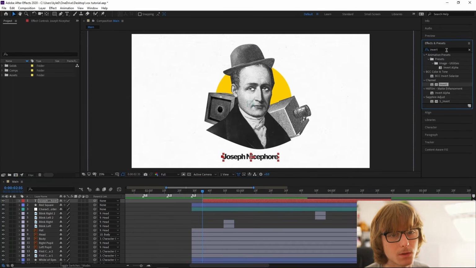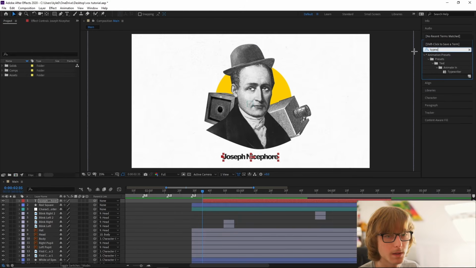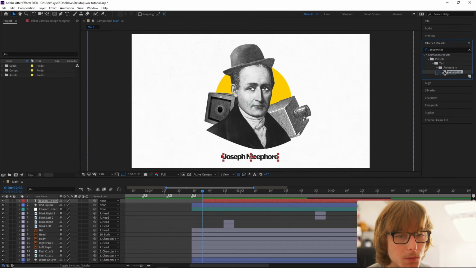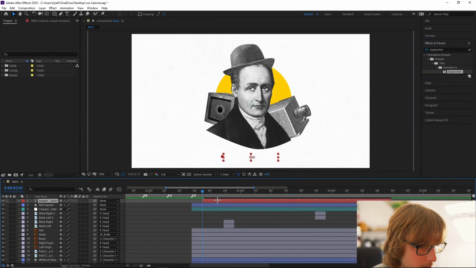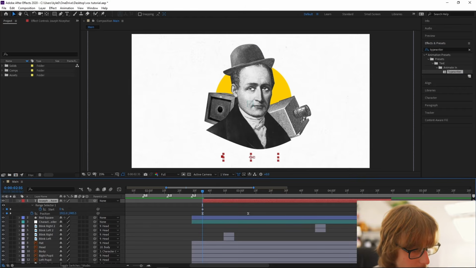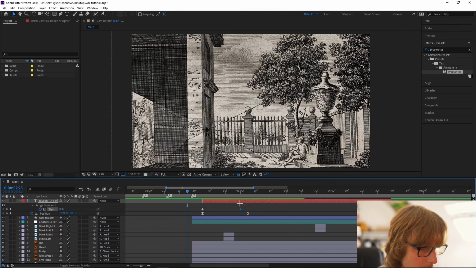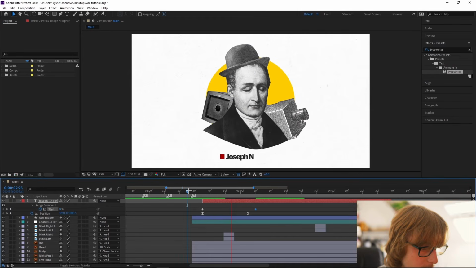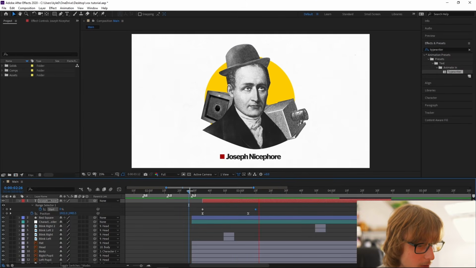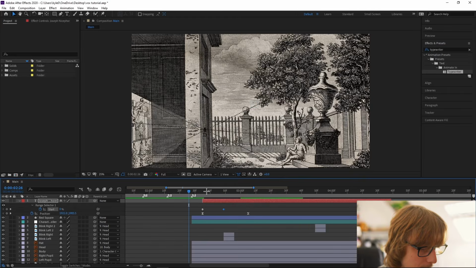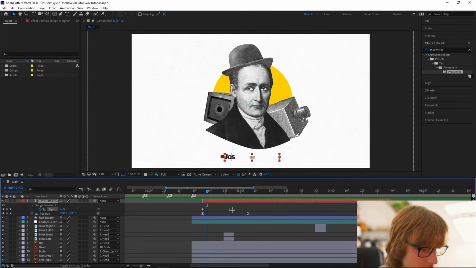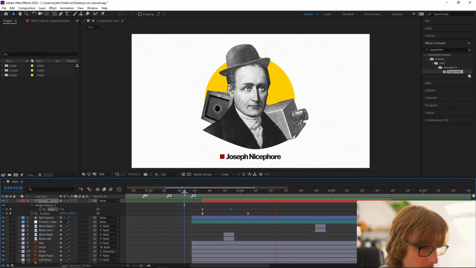And then we are going to go to effects and presets and type typewriter in, and it will come up with this animation preset. You're going to drag it on, press U on your keyboard, and this point will be really far, and you can drag it inwards, so it looks like this. I think that's a little bit slow. I mean fast, sorry. We'll try both. I think that's good.